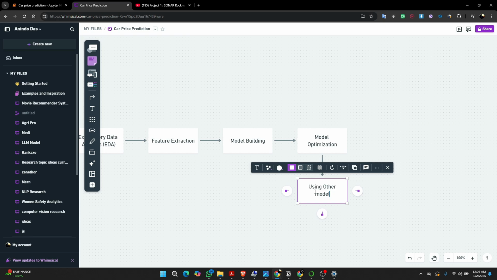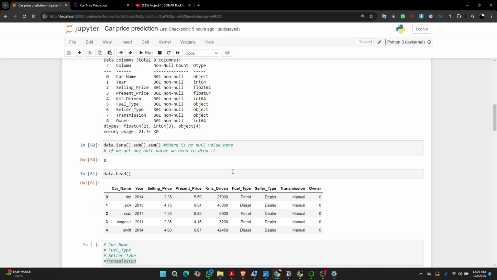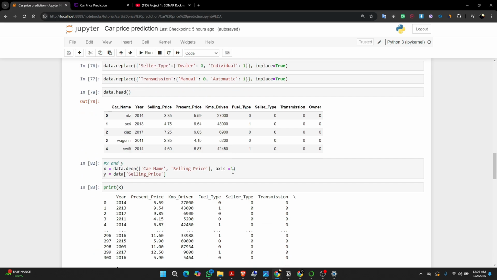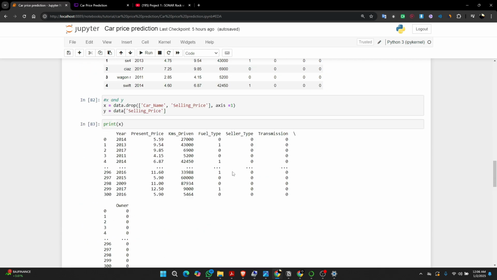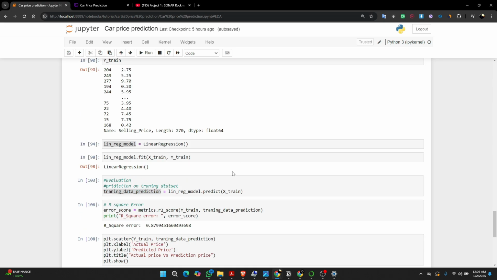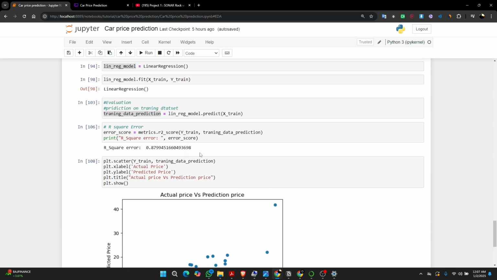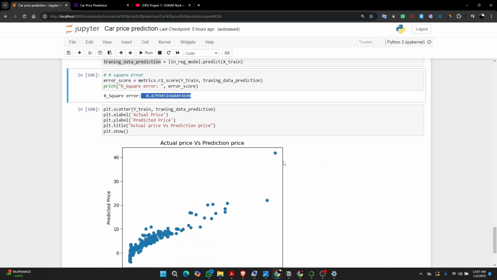other model. For the same linear regression model optimization, we can go back to our data set and check the correlation values, which values are the most correlated, through an SNS heat map. After that, we can simply remove some values, and after removing those values we will get a higher prediction percentage. As you can see, these last two are coming as outliers. We can also remove those two.